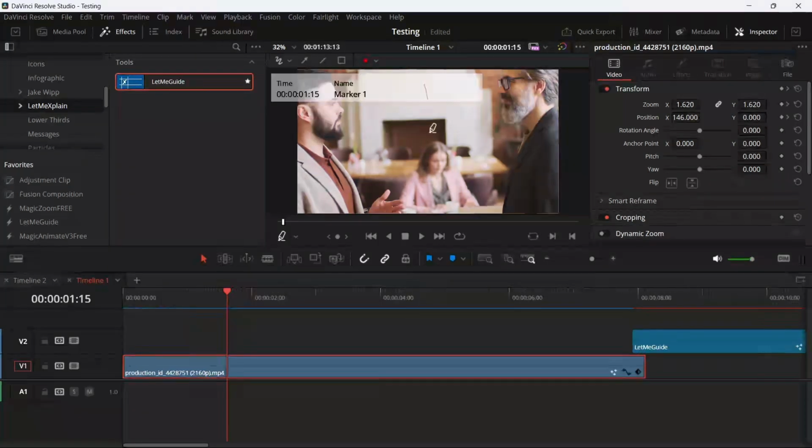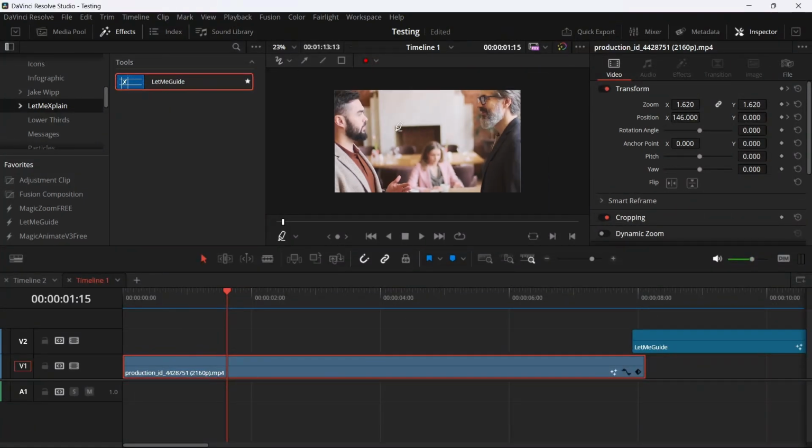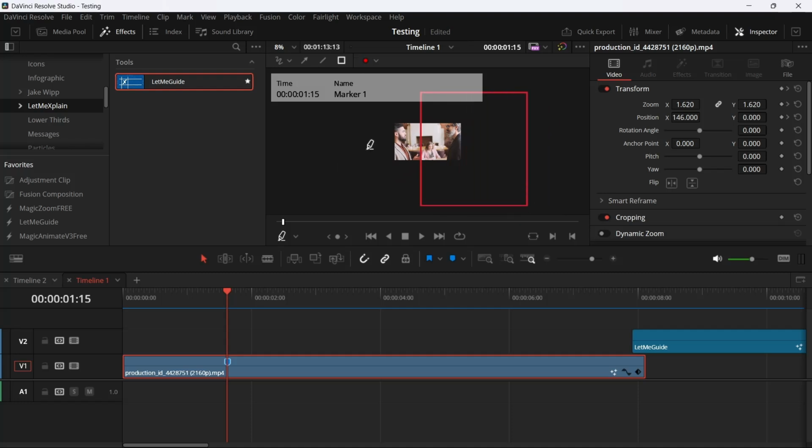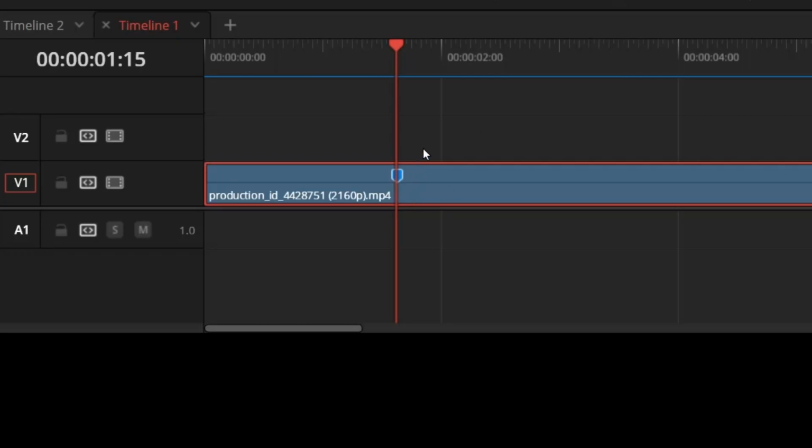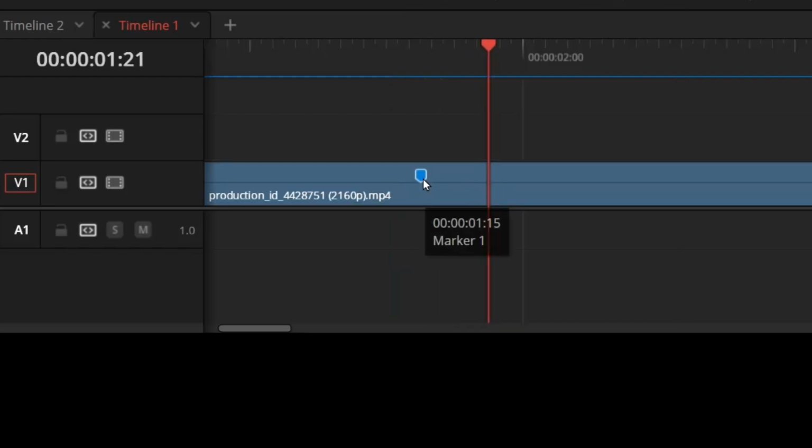And now if I draw a line, okay, let's just use the square tool. Let's zoom out and then add a vertical line and then one horizontal one, and there you go. You can have your guides just like that. One thing you should keep in mind before you make any guides, make sure no clip is selected. If you select a clip, the marker will add to that clip. So for now, let's just copy this, deselect everything and then paste.